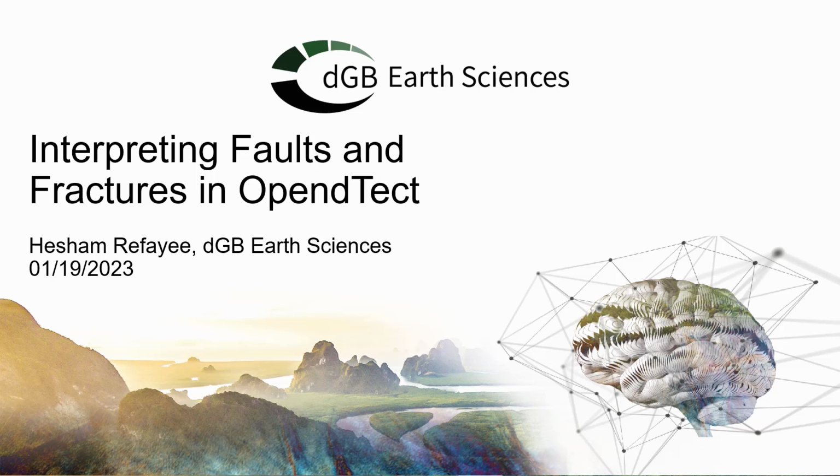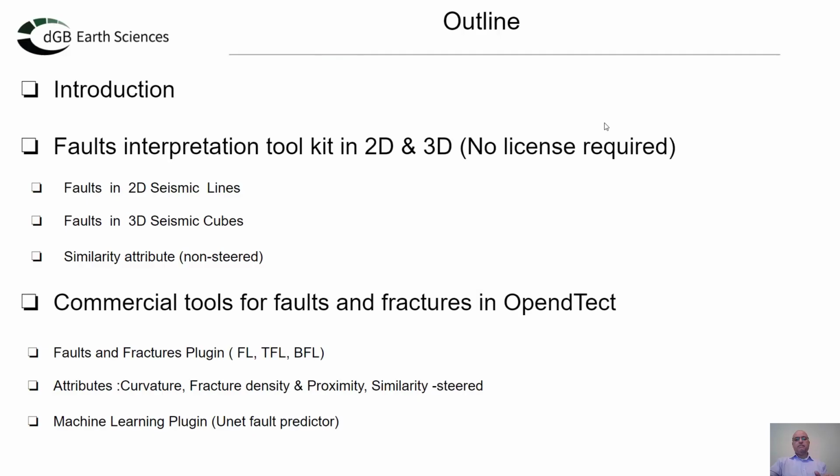Welcome to the interpretation of faults and fractures in OpenDetect. I will start the presentation with an introduction, and I will show you how we interpret faults in 2D and 3D using the free platform, and also how we compute some attributes that would help users to highlight those structure features in their seismic data. The second part of the presentation will be focusing on the commercial tools that are designed specifically for faults and fractures.